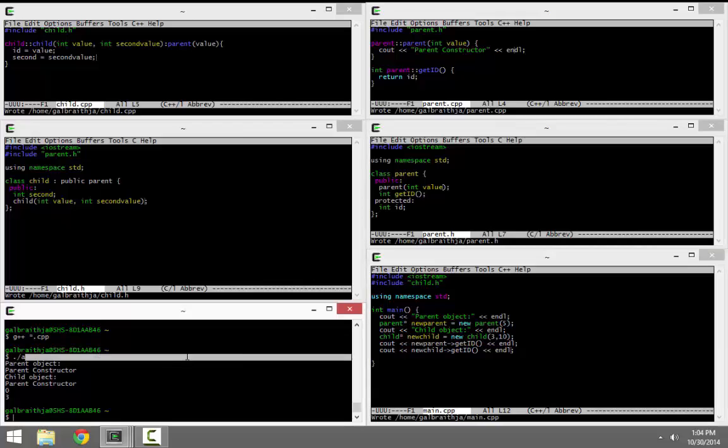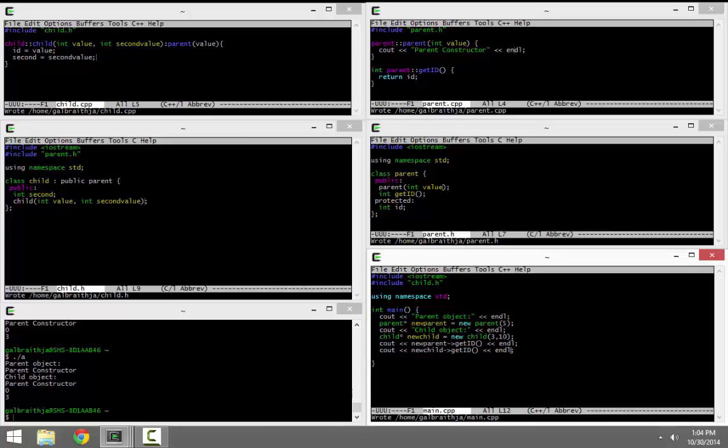So if I look at this program, what happens is that when I say new parent, it says parent object, and then up here it says parent constructor. So that one gets called. That's what I see here. Next, I say child object, and then I say new child. Now notice it calls parent constructor first. This is just like before. So it calls this one, even though I've called the child constructor. So it does the parent constructor first, and then it does the things in child constructor.